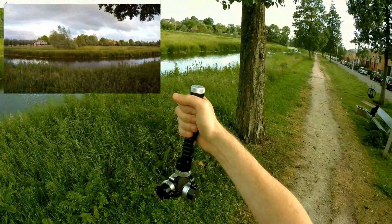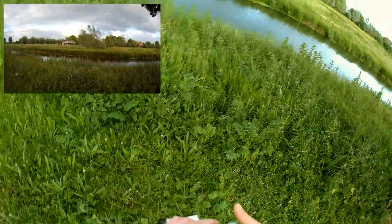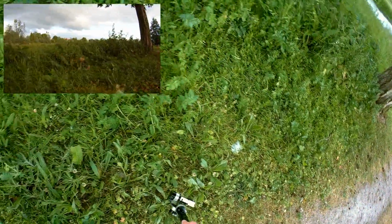So, yeah, this mode should be handy if you want to shoot a video of your car low to the ground. And yeah, you tell me, this works out pretty well, I think.